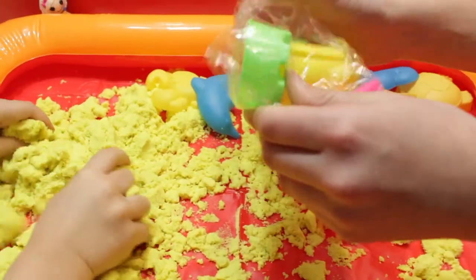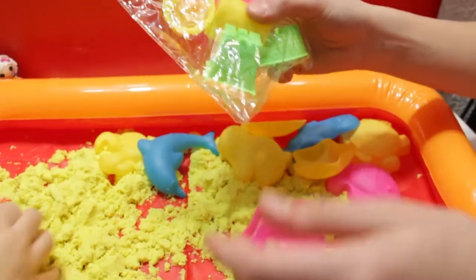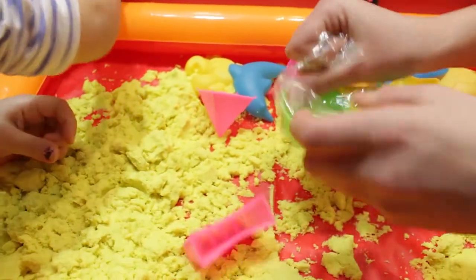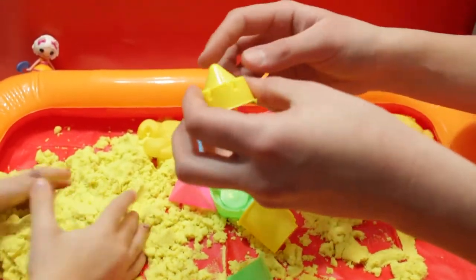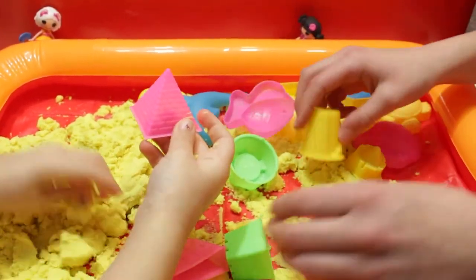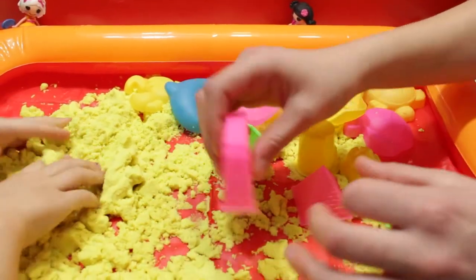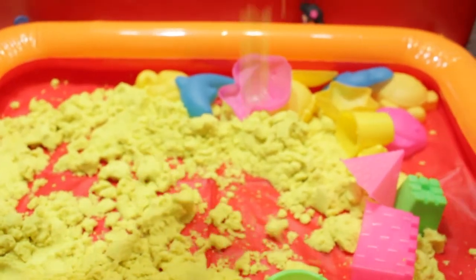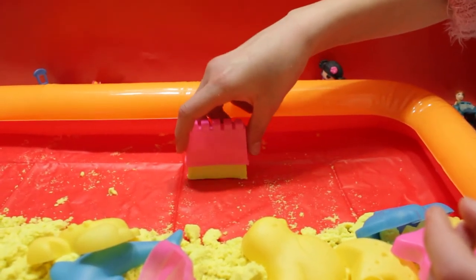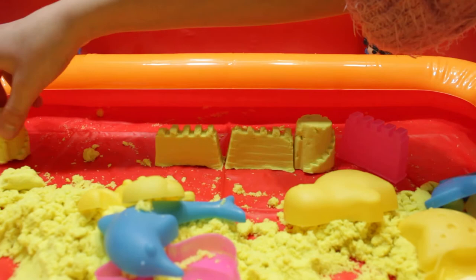Let's open this one next. How sweet. So here's an opening and this goes in. And we have this so we can make the top of the castle. We have this so we can make the stairs for the castle. We have the pyramid — it's like a pyramid. But this is for the castle too, and this is for the castle too. So let's make the castle now — snow coming on the top. So let's make two of those. We need two stairs to put them right over here, one here, one over here.